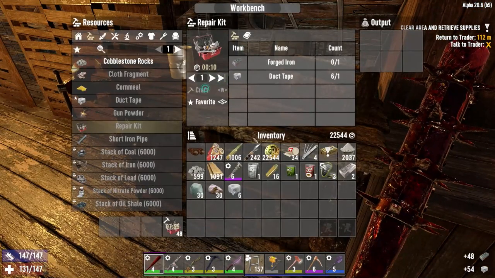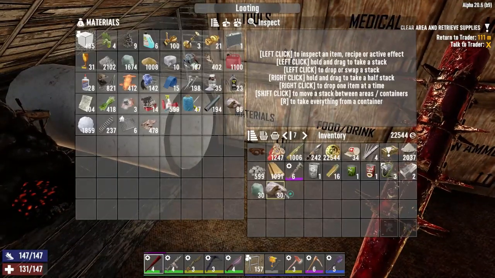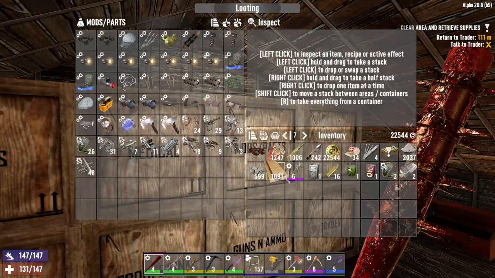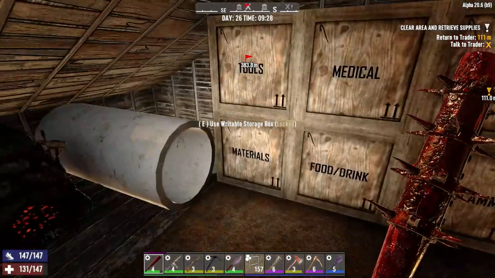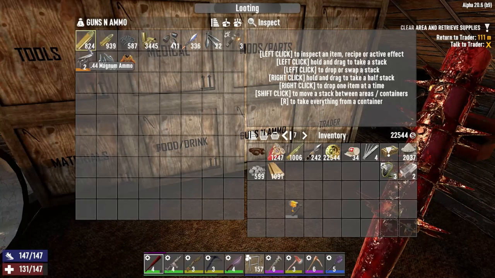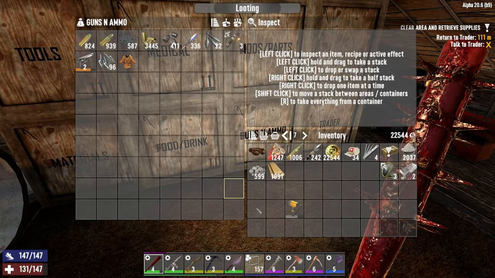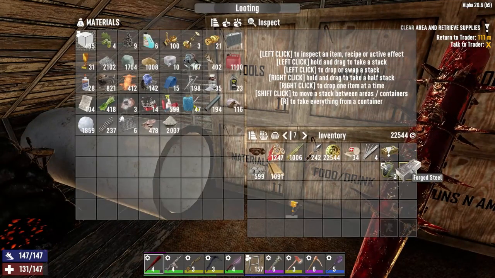Repair kits. 48 of it. Oh, loving it. Loving it. Throw what I don't need in here. Right. No mods. I don't know why I'm looking in the mods. Throw that. Got some .44 ammo. If only I could have the... Was it the desert vulture? Yeah. It's like the ultimate pistol. It's an absolute cracker of a gun.